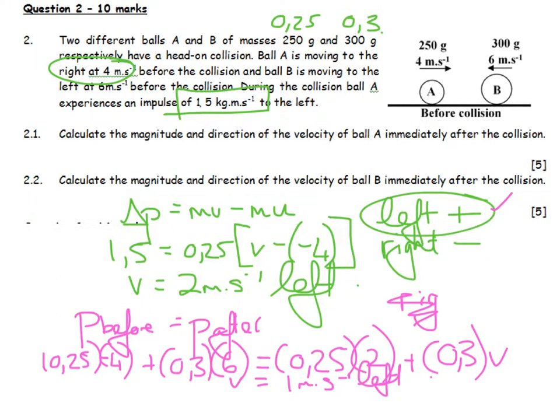This was a very standard question, and it came in at level 2. There was nothing weird in it at all. This is a little bit tricky because of this negative, but you've got to start paying attention to that and knowing that that's going to happen every time with an impulse.